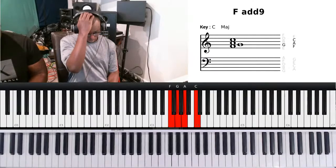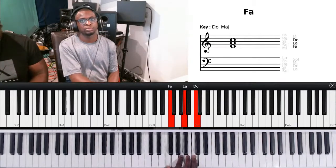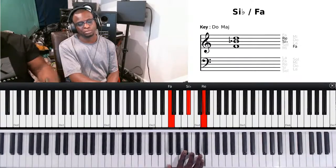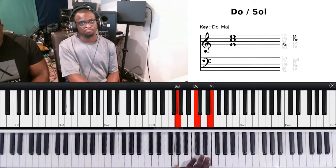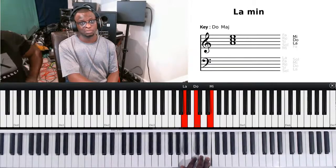Now, for those of you who might be wondering how to get it in the solfège system, let's turn our software into the solfège mode so we can read it faster for you. In the solfège mode, we have basically a Fa. Then from Fa, we go to our 4, which is going to be a Do flat. Some people might call it Sol, but it's called C flat because of how we are reading it, so you can understand it. Then we got our 5, which is basically going to be a Do, then Do over Sol. Then we got our 3 minor, which is a La minor.